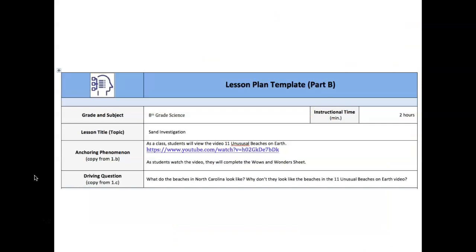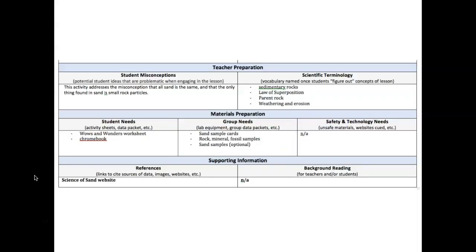There are two parts to this activity. It's an engage activity and an explore activity. Again, this is focused on what North Carolina beaches look like and why they do not look like different beaches or different sands that can be found around the world, and also what kind of similarities there might be.